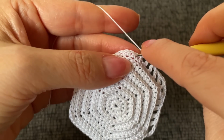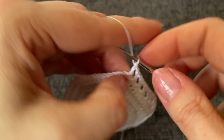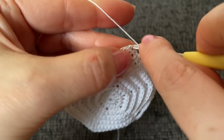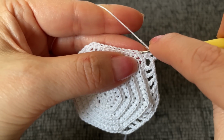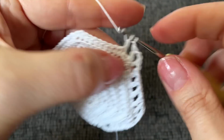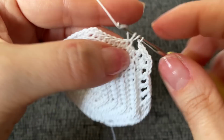So chain 1, skip 1. Now into the first stitch of our next increase over, we're going to work our double crochet, chain 2 back into the same stitch, and work double crochet. Chain 1, skip the next stitch, which is the second stitch of our increase, and in the next one over, there you go. Okay, I'll be right back. I'm going to finish working this all the way around.